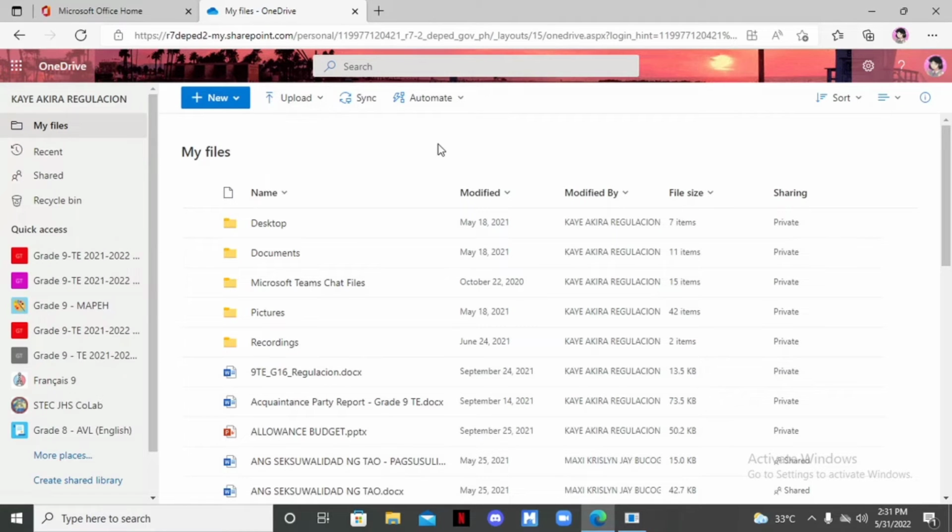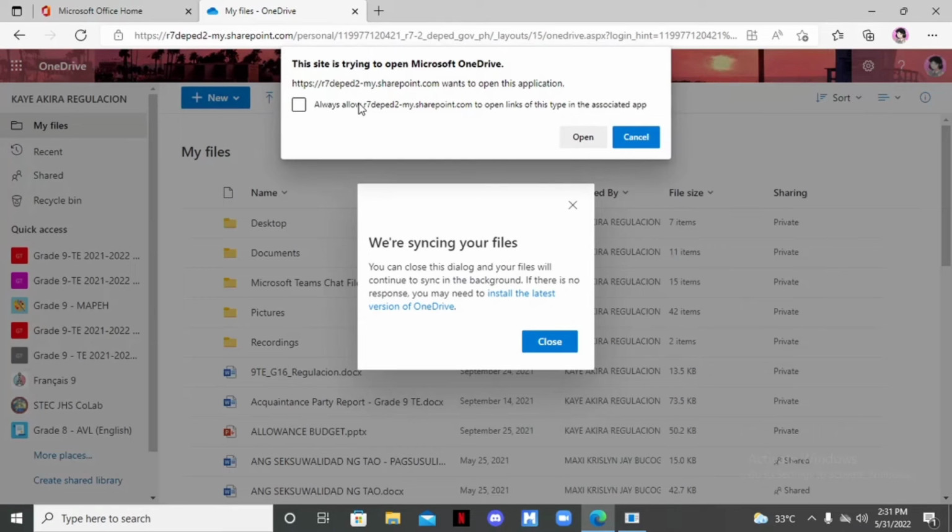You can also see the progress of the file on the side once you start uploading. We also have here the sync button. If you're using this device as your own, your Microsoft 365 account is synced with your device, as long as you're not sharing it with others, it's not school property, and it's not also used by your friends and family. As for me, let me close this one.